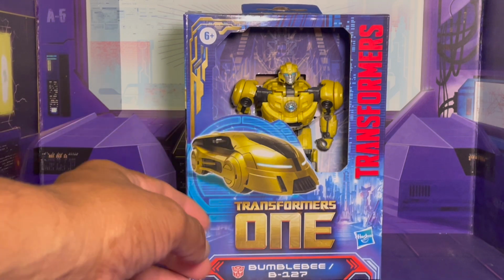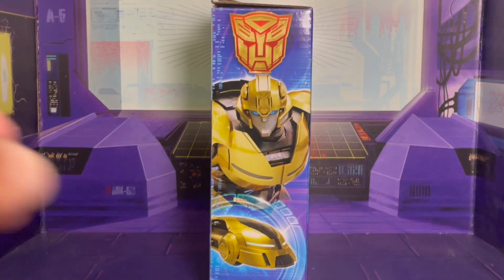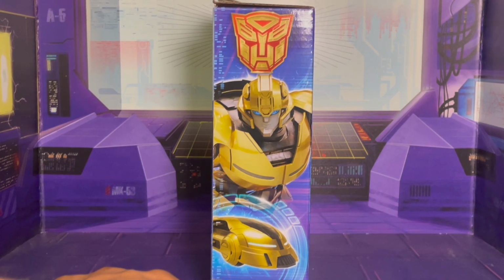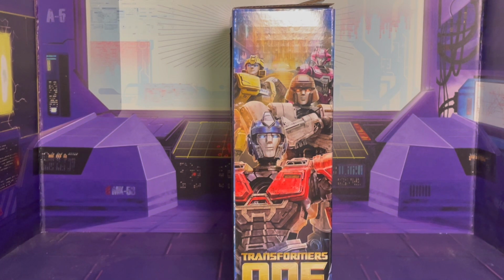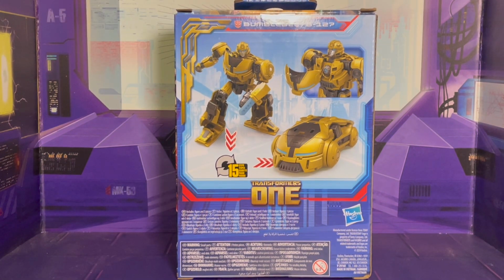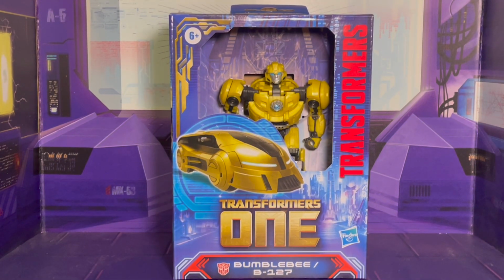As you can see, he's got his vehicle mode right here, big old open window, which Hasbro has yet to put the new windows back in. Then you have a close-up of B in his vehicle mode. I'm just reading on the bottom now. They call these the prime changers. Then you have the great artwork that's on there, the cast. Then you have his digital renderings, and it shows from robot to vehicle, and it shows he's got his spark chamber where you can remove his chest to show that off. Not too bad. Let's go ahead and take one final look here. Alrighty. And without any further ado, let's go ahead and get him unpackaged.